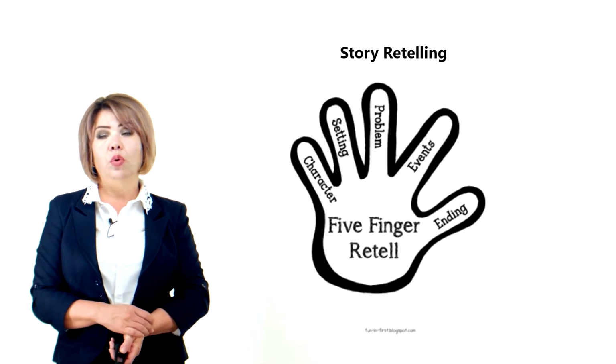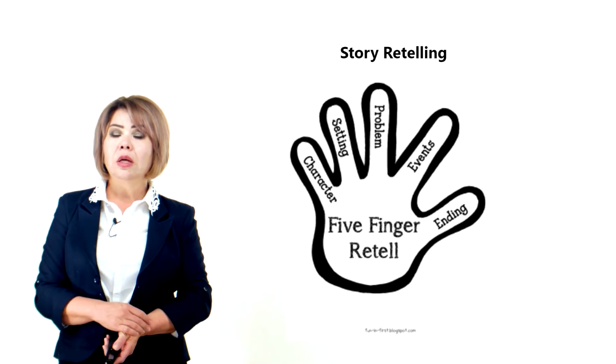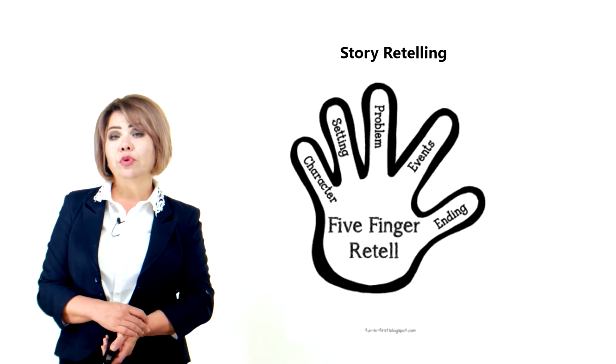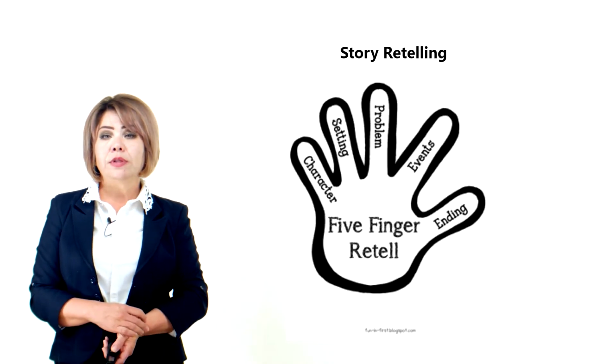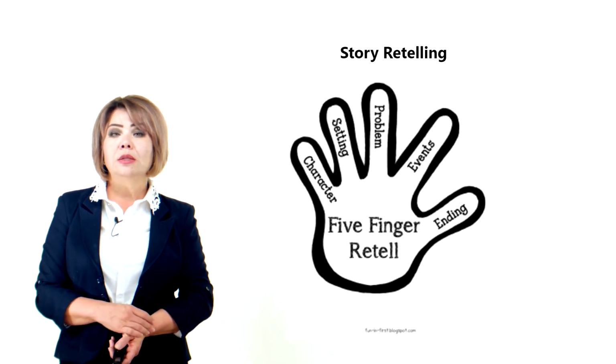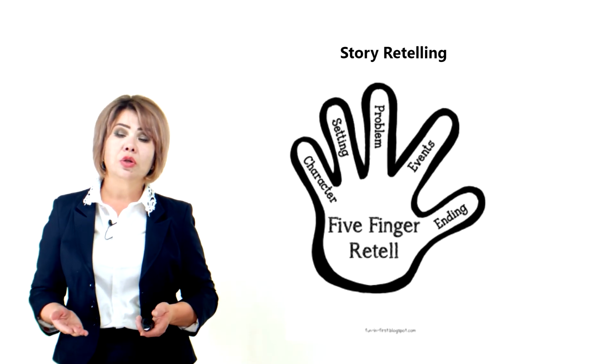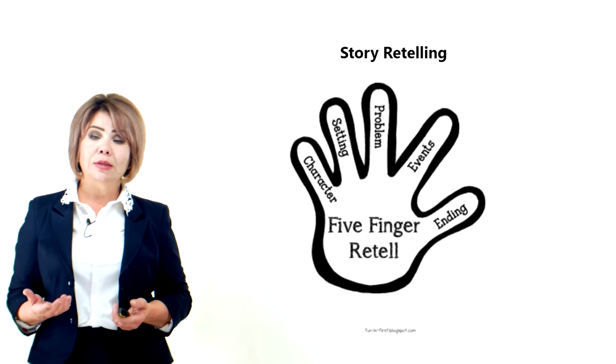First, the character of the passage. In order to understand what the character is, they have to read the reading material. After that, the setting of the context. In order to understand it, they should be aware of the content structure of the context. What type of text is it?